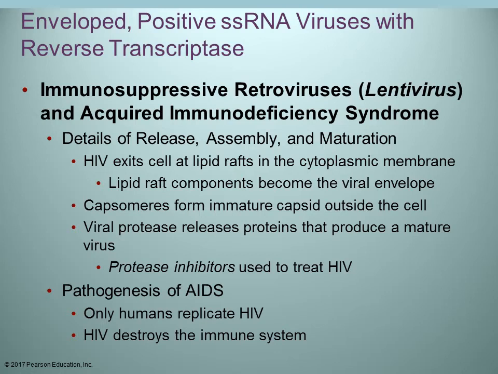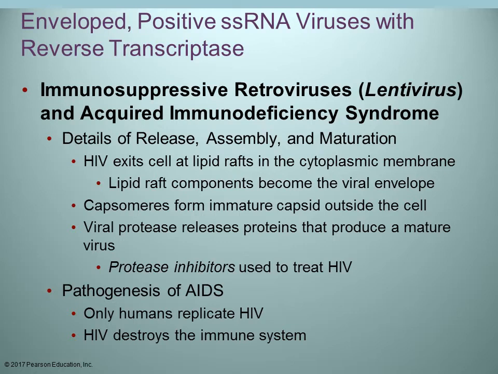Once HIV exits the cell, it takes components of the cytoplasmic membrane to make as part of its viral envelope. That's going to make it harder for it to be recognized as something foreign. It is a combination of drugs that are used to help treat HIV. One thing is a protease inhibitor, because protease is going to break down proteins that we know are necessary for helping to make some of the mature viruses.